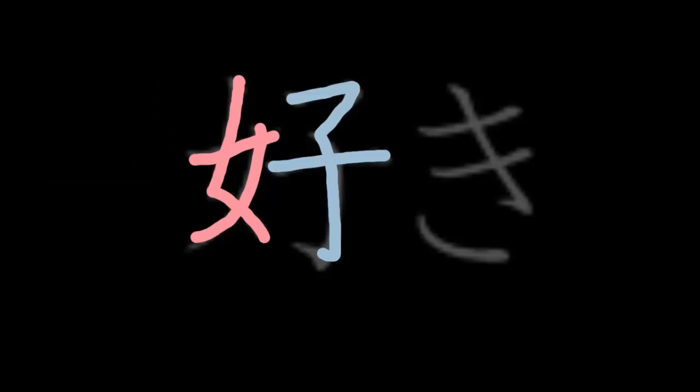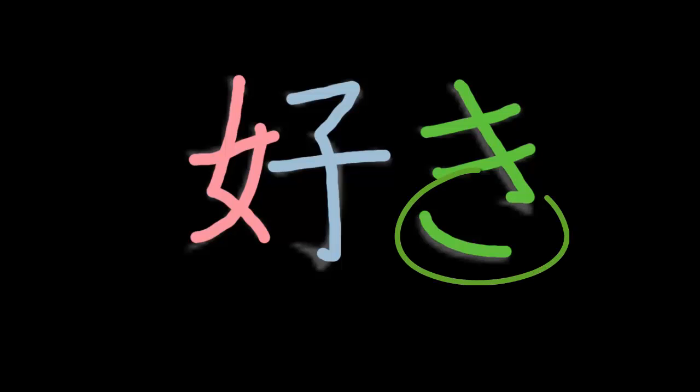Now all we have to do to finish the word is to add the hiragana ki. There it is, optional tick. And we finish it off. This, of course, is the handwritten form of the hiragana ki. If it were written by a computer, then the bottom round shape would be joined up. And there we have suki, which means like or likeable.